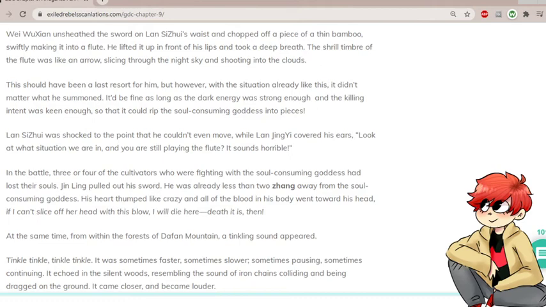After having a clear view of the figure and the face, the cultivators' expressions became twisted. Even when facing the goddess statue that could suck away their souls at any minute, the group did not cower or show any fear. But their shouting voices right now were filled with terror that they could not conceal. The Ghost General. It's the Ghost General Wen Ning!